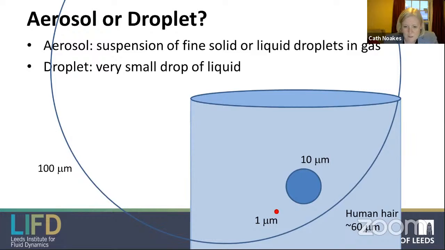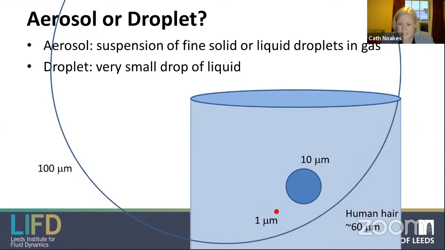The virus itself, I couldn't draw on the screen, the virus is 100 nanometers, but the virus itself will never be a naked particle. It'll be contained with respiratory components, so proteins, salts, surfactants that are in respiratory fluids, and probably other bacteria and other viruses. So it'll be contained in this sort of mixture of stuff, and therefore is going to be in bigger particles. So we think we're concerned with particles that are about 1 micron in size and bigger. And in theory, the bigger the size of the particle, the more likely it is to contain virus.